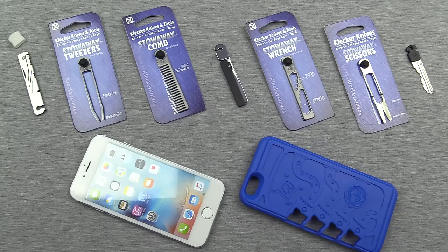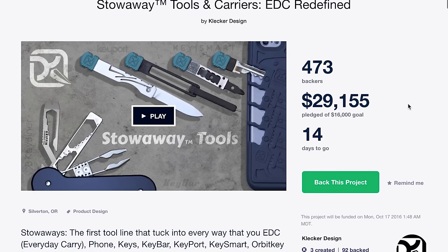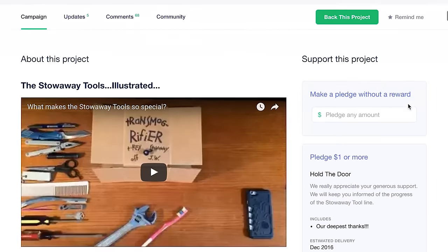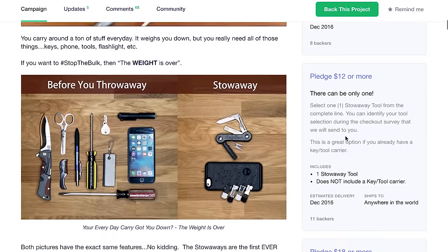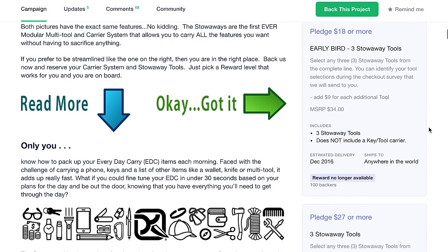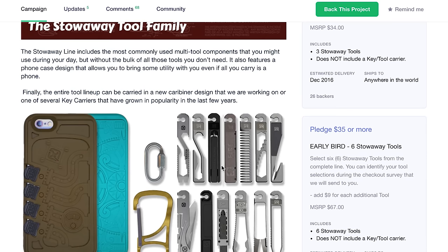Now if you follow Collector Knives and Tools you know about the Stowaways probably already. They released all this stuff — I think at the outdoor expo. Like the Klax, they are now in the middle of a Kickstarter campaign for all of this stuff right here. You can find this over at kickstarter.com and I'll have a link down below. In just a couple of days they got fully funded, and they still have two weeks to go approximately at the time I'm shooting this video. It's fully backed and still available — you can still get in on this.